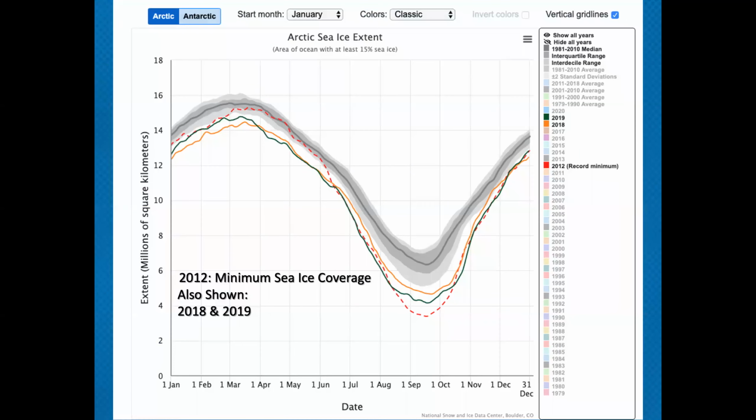So, this is the idea of sea ice extent over the Arctic. Again, there's a normal minimum in summer, and there's a normal maximum at the end of winter. How much ice is covering the ocean? And that is related to climate change because notice this is where it should be at the minimum, but notice where we have been recently, with 2012 still holding the record for the least amount of ice cover over the Arctic Ocean.